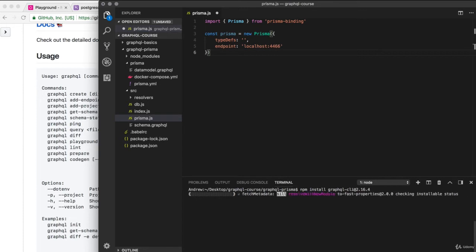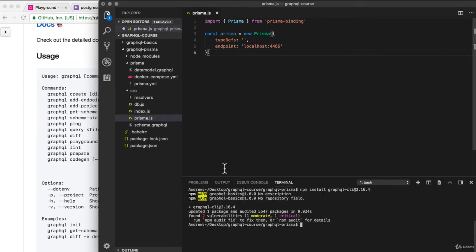Once it's done, there are two things that we're going to end up doing. We're going to add a single new file into the project, and we're going to set up a single new script in package.json. The script is going to be very simple. We're just going to run that get schema command, and the file we create is going to be a little configuration file telling get schema where it can find the schema that it should be fetching and where in the project it should be saving that file.